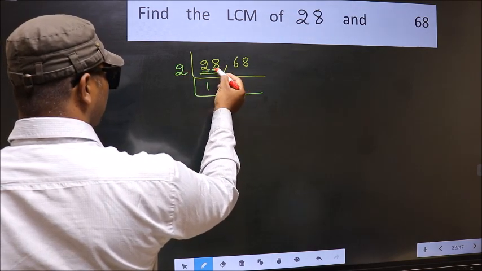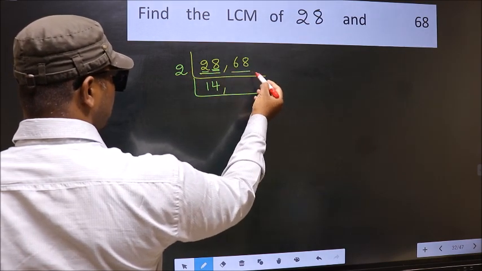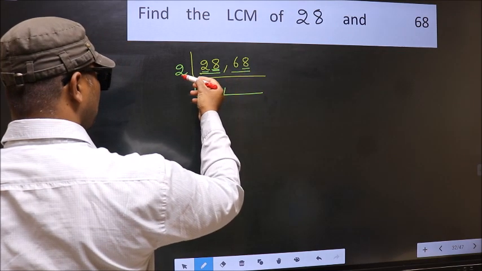The other number 8, when do we get 8 in 2 table? 2 times 4 is 8. Now the other number 68, last digit 8, even, so this is divisible by 2.